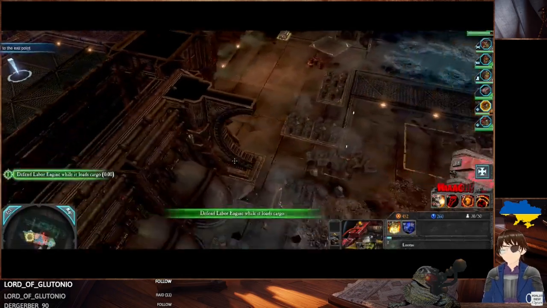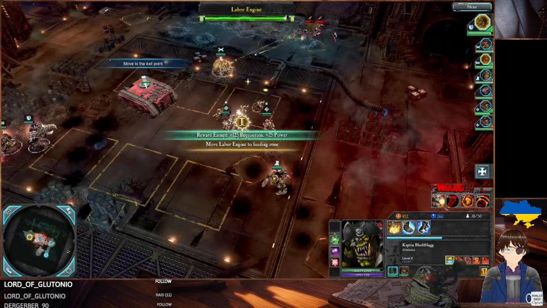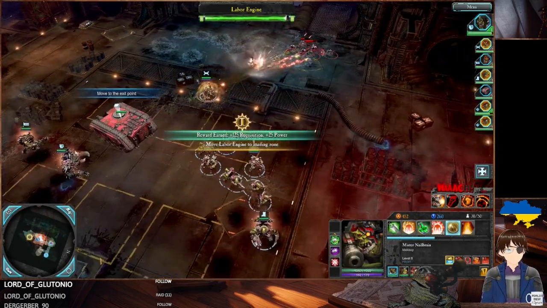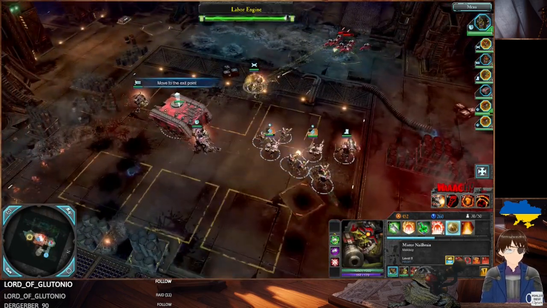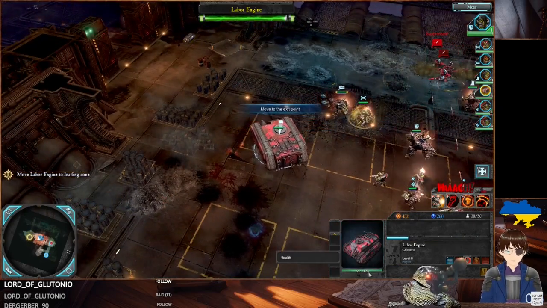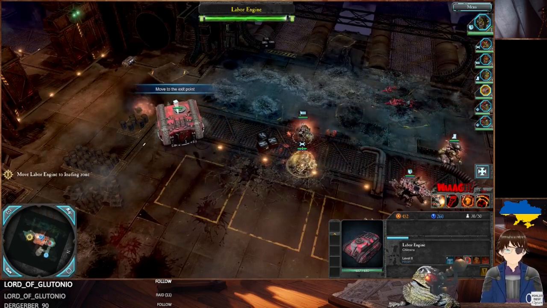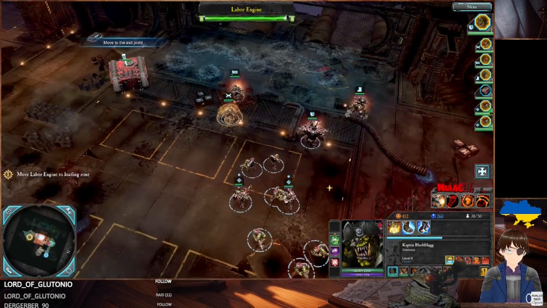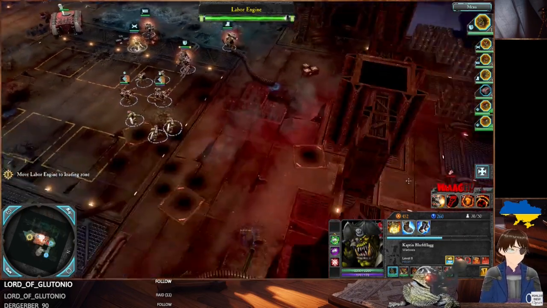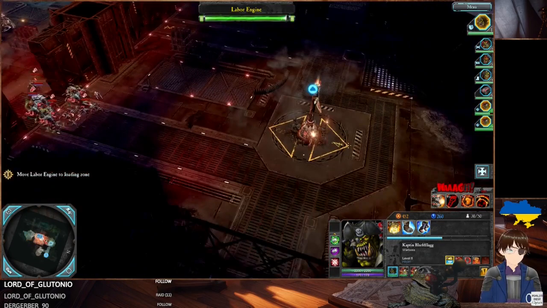Okay, gotta move on. Resource crate. Okay, the thing is still in good health. Practically unscratched, actually. Let's find some melee if you're gonna need it. Yeah. And that's that. You deal with those.